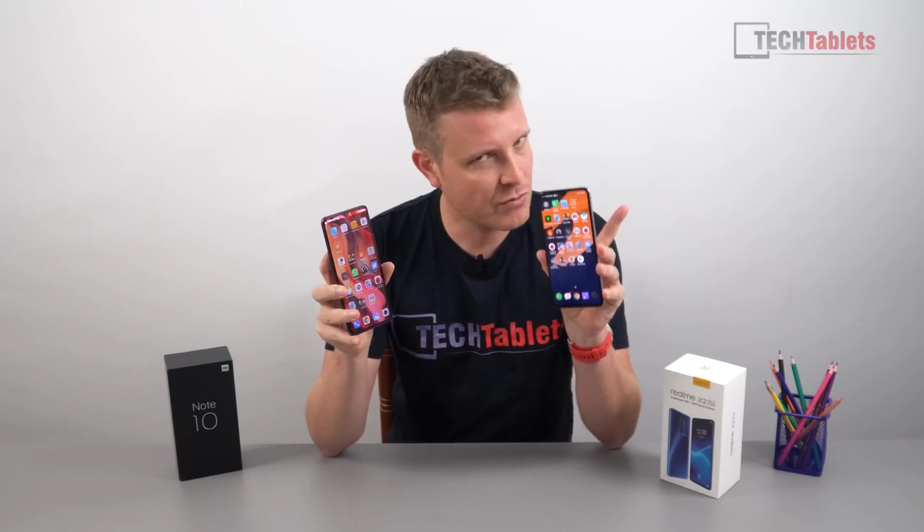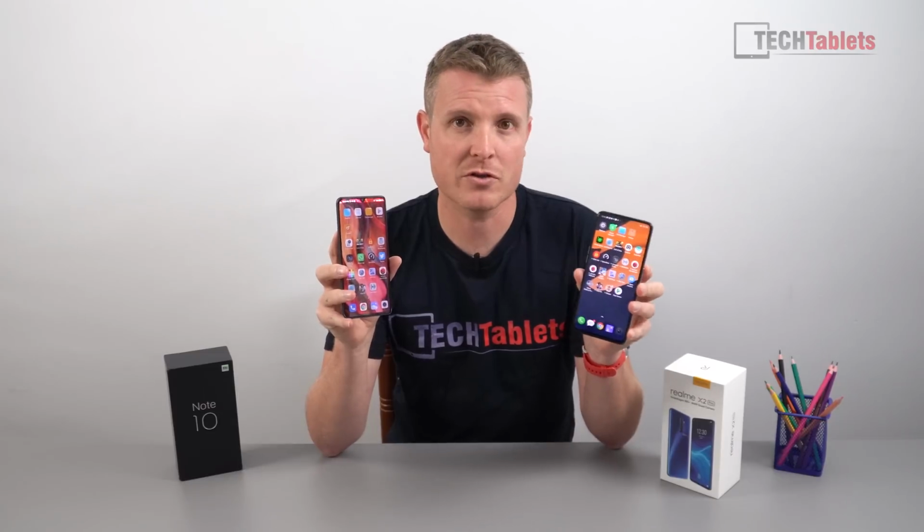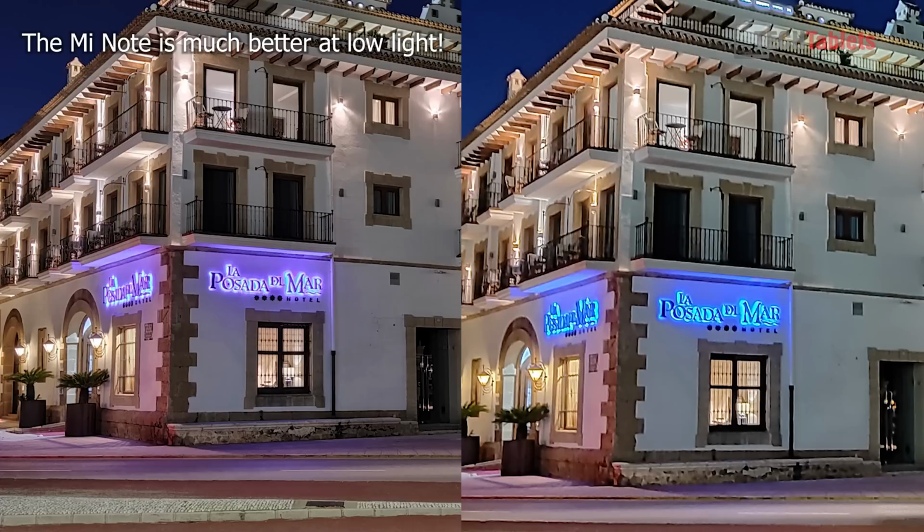And the rear camera, just the rear camera, being a little bit more color accurate in terms of some of the photos. There was a neon sign in low light that came out purple with the Xiaomi, but it should be blue, and it came out blue with the Realme X2 Pro. But the front-facing camera wasn't that color accurate at all. Because in one of those photos where I compared both of these head to head, my face was purple on the X2 Pro, and it was natural looking, at least with the Xiaomi here. So for cameras, hands down, Mi Note 10.